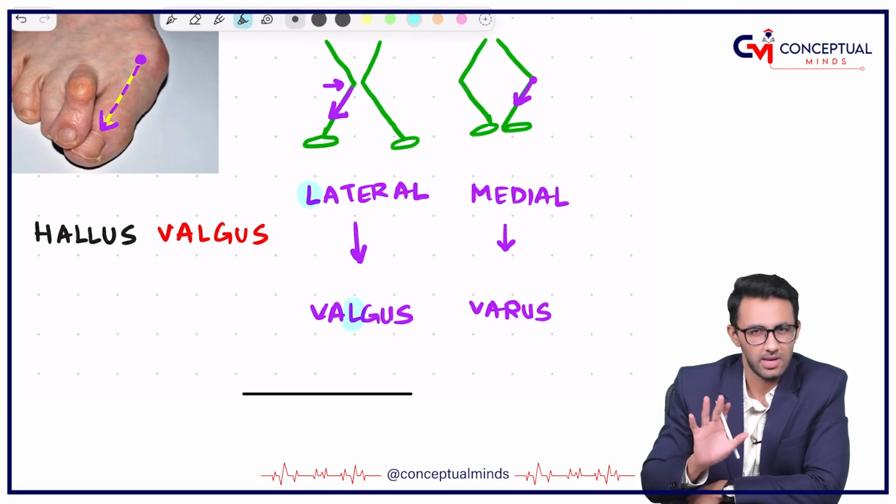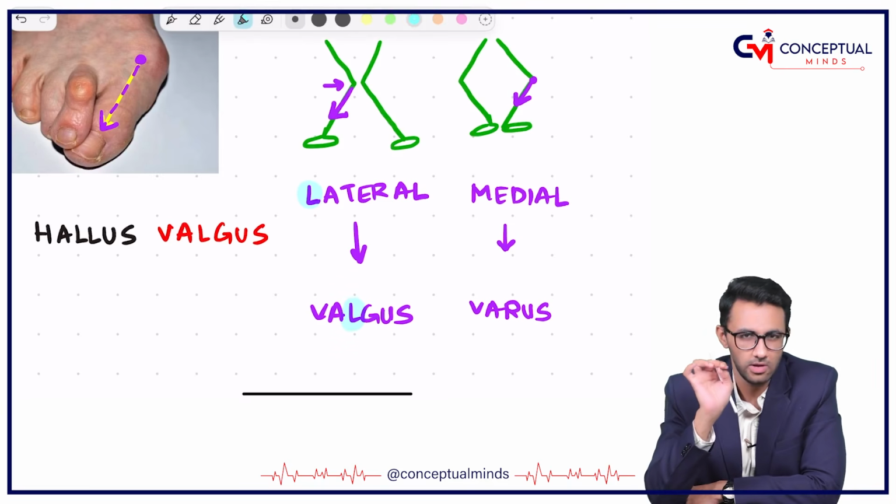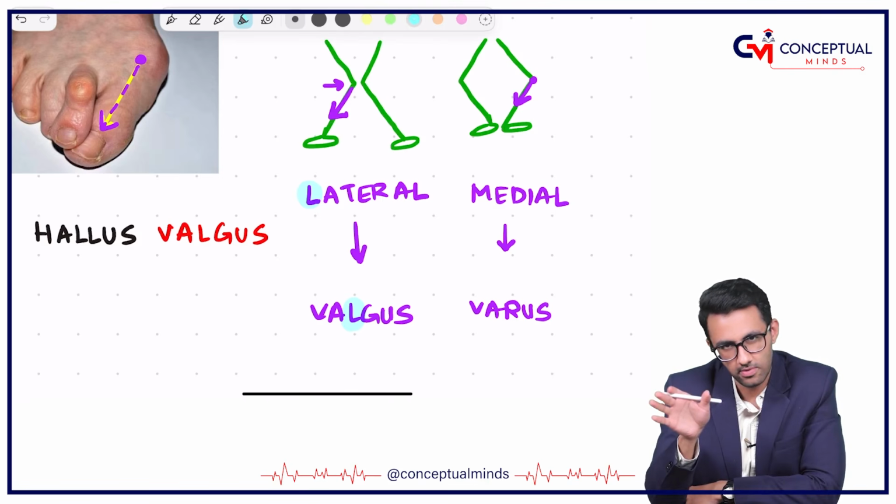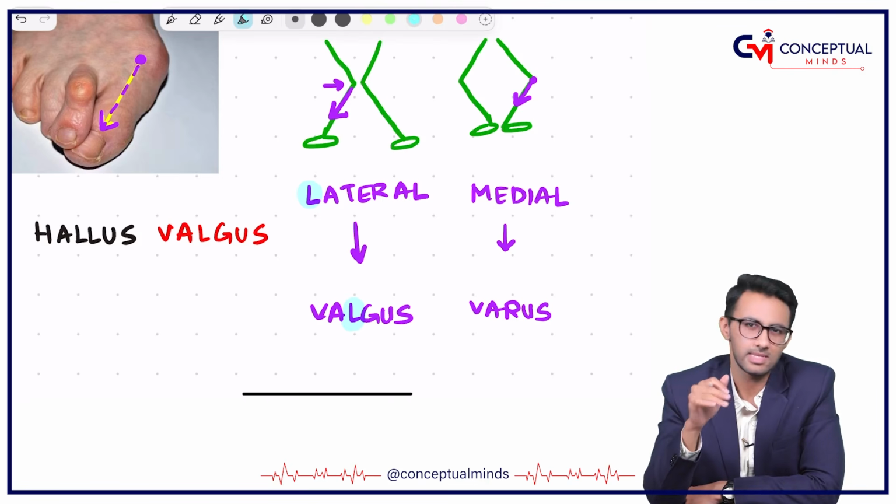Okay, you will never get it wrong. I promise you, you will never get it wrong if you use this one trick. Your eyes will be very trained: if it is lateral, just see in the image, if it is going to the lateral side, valgus. Whatever it is, valgus.